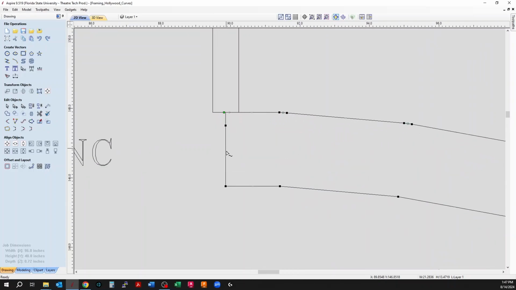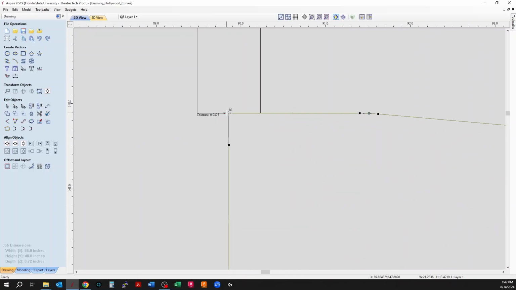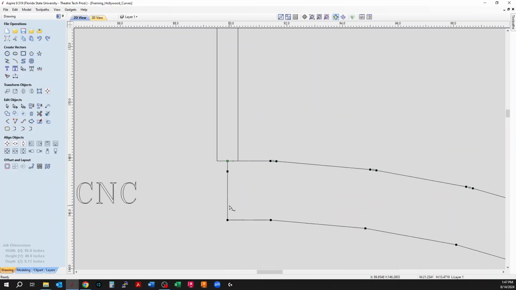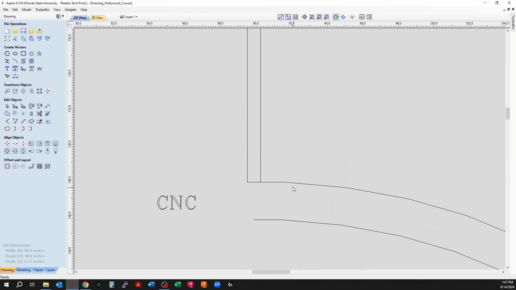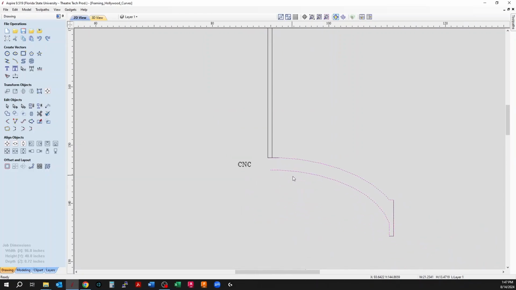What are you doing? All right, we'll cut there. Cut there. So that piece, well, that was weird. D for delete, okay. So now we've got this piece.